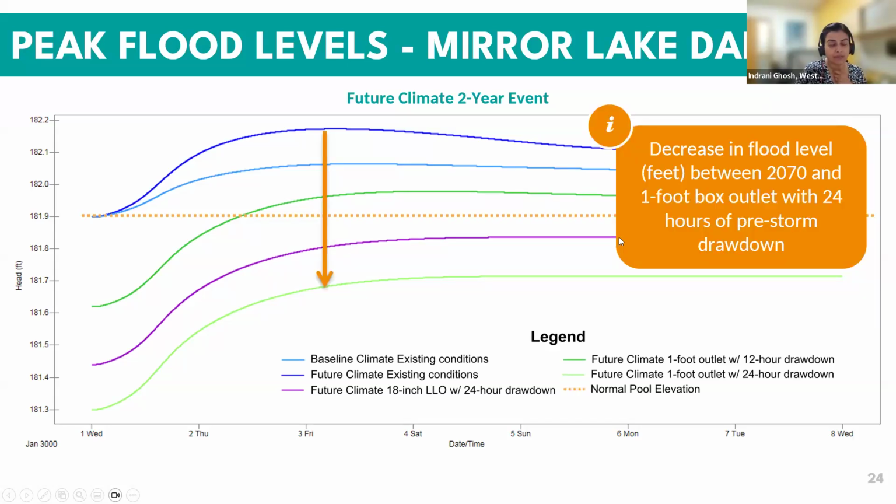And the most significant flood reduction benefit that we saw at this location was when we had, coupled with drawing down the pond in advance of the storm 24 hours, a 1-foot box outlet. We saw some pretty significant flood reduction benefits. They could be localized, but they were significant with respect to elevations. Now you can see that this is somewhat of an exaggerated scale here, but we do see some promising results that would show localized flood reduction benefit for a fairly frequent storm event from what it could likely be in the future.